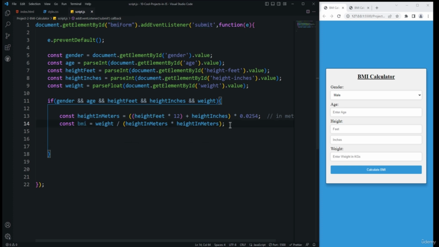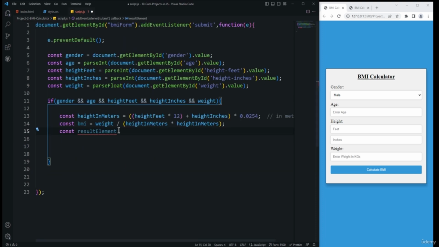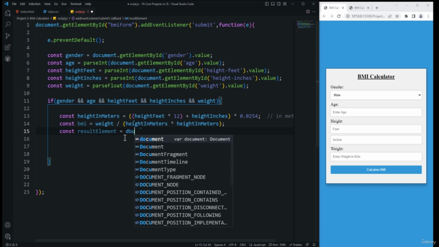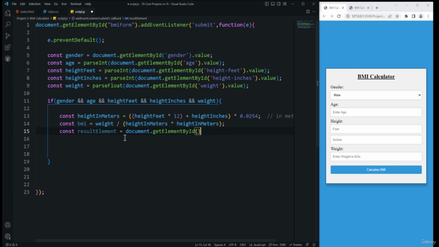Alright, so this will give us a BMI value, and after that we need to get the result element, which is this particular element here. So we need to get the value of this result element. I have named the variable result element, then document.getElementById, because we have used the id selector.